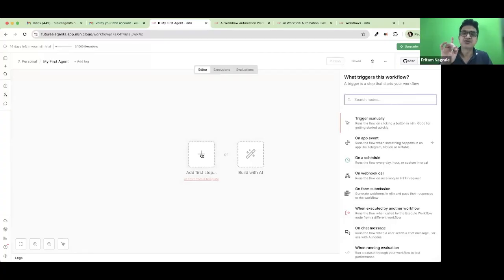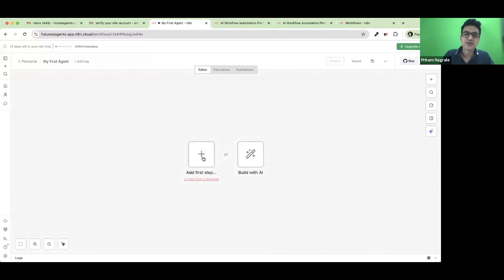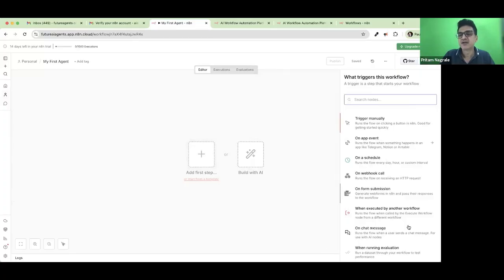As soon as you click on the plus button, you will see this right sidebar, and it is recommending some kinds of triggers. Whenever you click on any plus button and try to add any step, according to that step, your right sidebar will suggest some apps, basically what you want to connect here. The first step is a trigger, that's why it's suggesting what triggers this workflow.